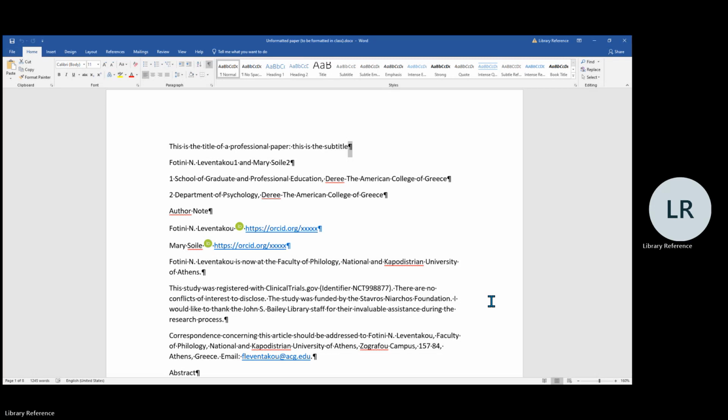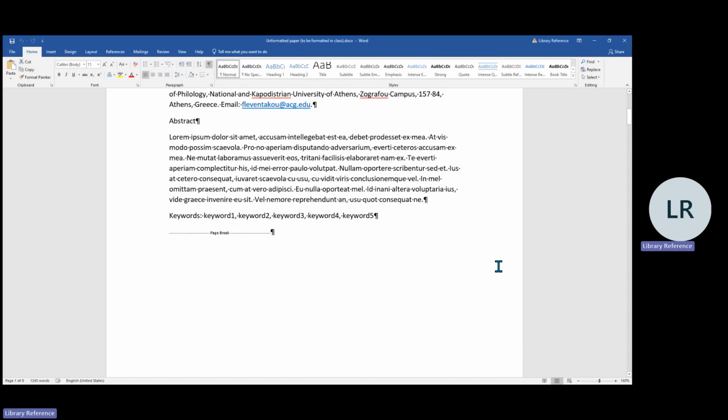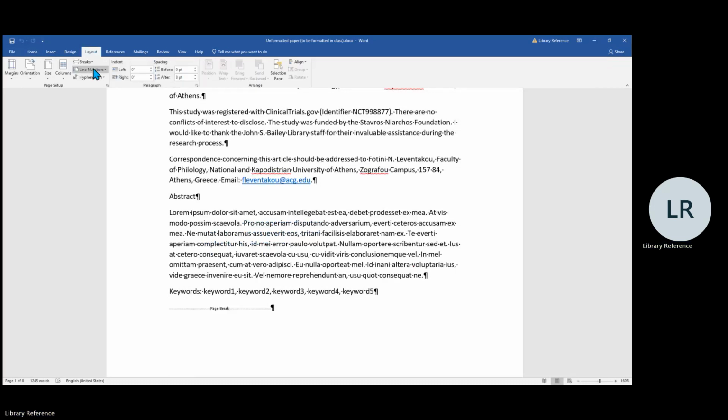All right. The next thing I'm going to do is fix the margins of the page, the empty areas at the top, bottom, left, and right of the page. So how do I fix the margins? I'm going to use the Layout tab.